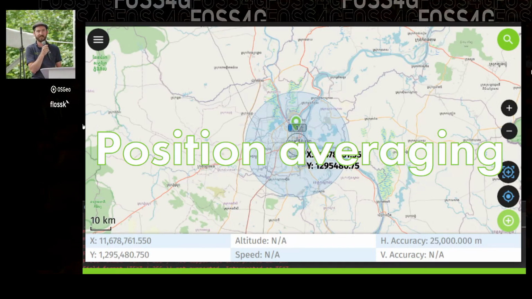One more thing that might be very helpful if you're doing professional surveying is positioning averaging. That's something that we've added a couple of releases ago, which is quite new. You can basically get a couple of points and then collect 10 or 20 points. And within these points, you create the average, which gives you a much better, more precise position than you would normally get by just collecting one single point.